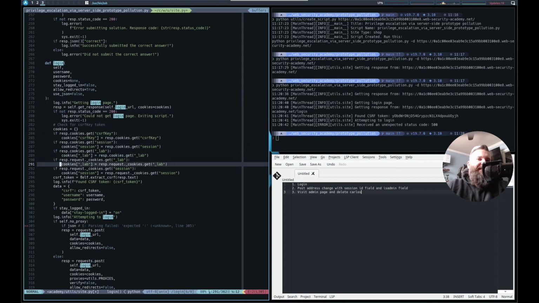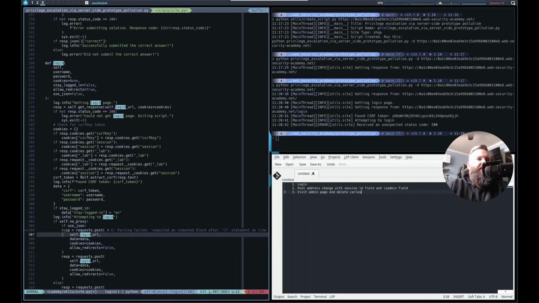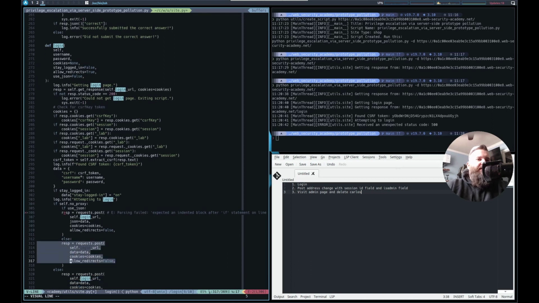How about that? If use JSON is true, then we're going to send it a bit modified. We're going to change data to JSON. Else, we'll send it like normal.